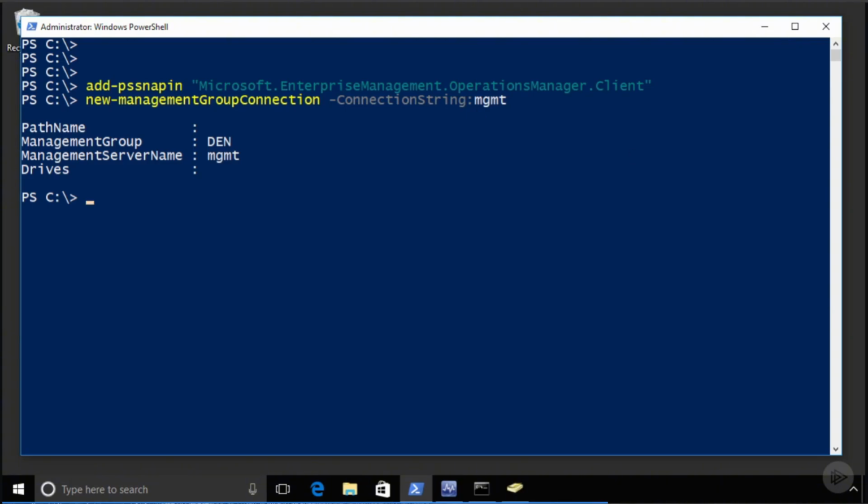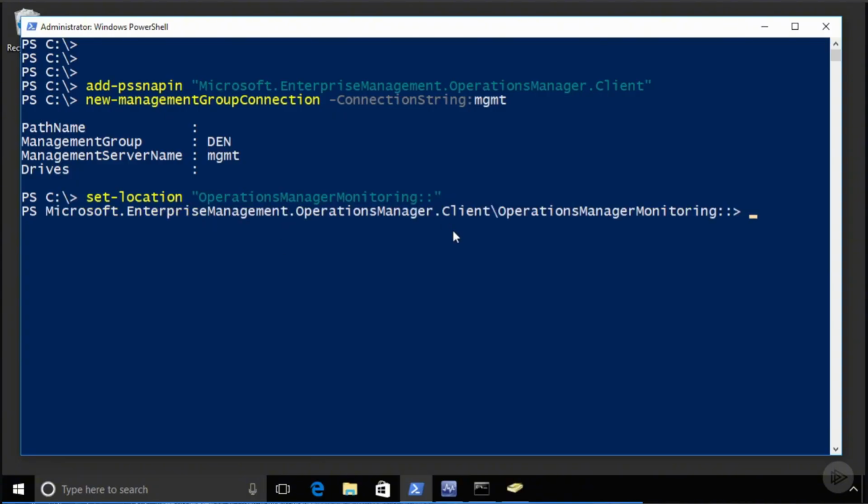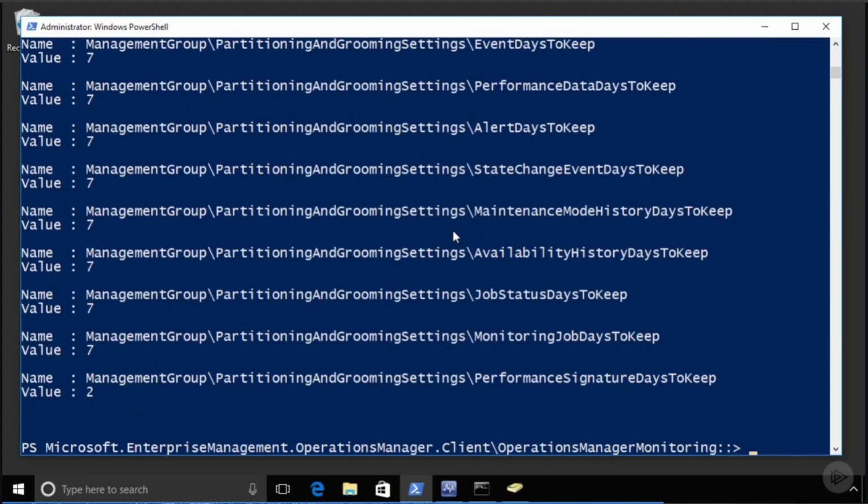There on that server, I then need to CD, essentially, to the location where those settings exist. That is done with the Set-Location command right here to OperationsManagerMonitoring:. In that location, I can then identify which settings actually exist. So if I do Get-DefaultSetting, this will give me all the settings that exist here in that location. All of these are settings that have to do with Operations Manager and its default configuration.